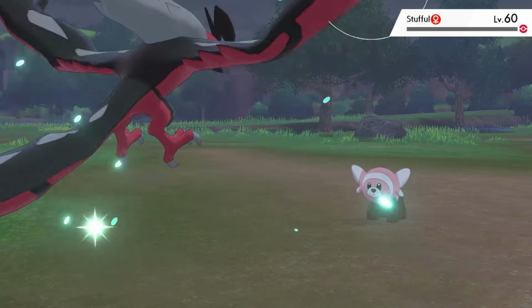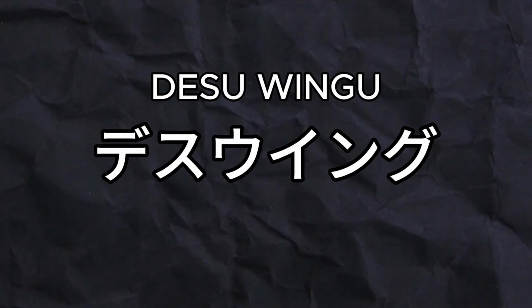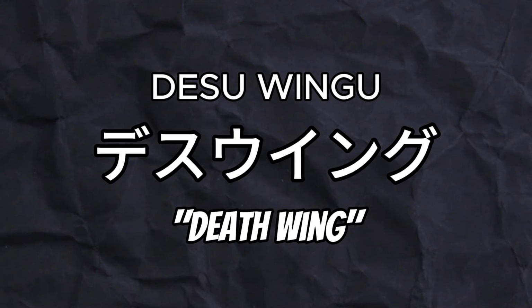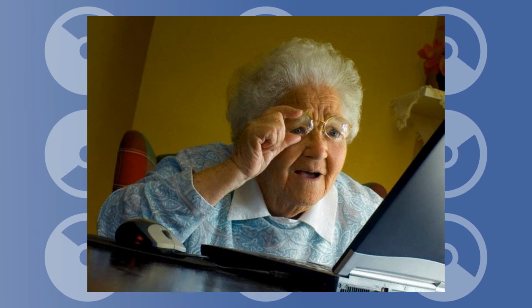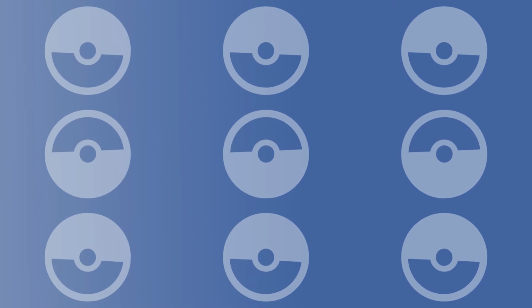This is a really cool name for a move in my opinion, but in Japanese, it's even edgier. Desu Wing, meaning Death Wing. I can see why that might be a little too much for the game series. Now these moves aren't your typical grandma moves. These are the move names that are going to knock your socks off.